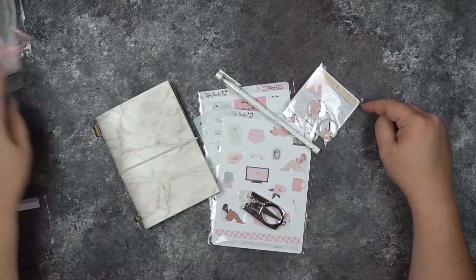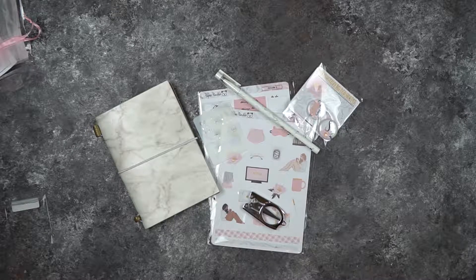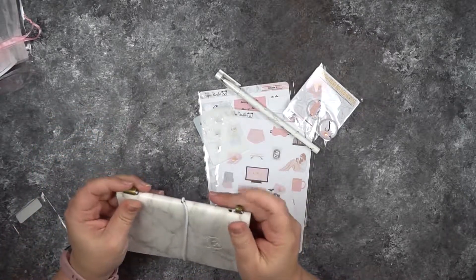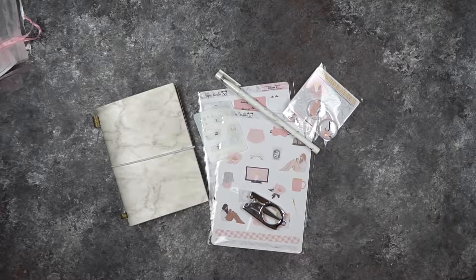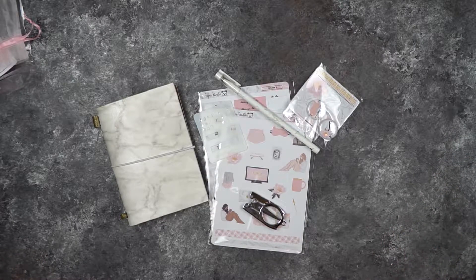All in all, I think this is a great deal — really happy with it. I have usable items here and I'm pretty excited. This is Paper Panda; you can order it at Cratejoy. I purchased this with my own money. This is a fancier traveler's notebook because my other ones don't have these nice embellishments. If you're interested in receiving stuff for bullet journals or what have you, this is definitely a great option. If you like this video, give me a big thumbs up.